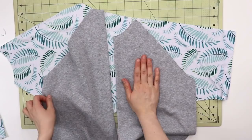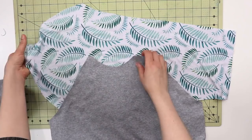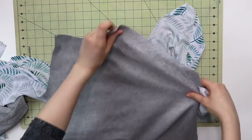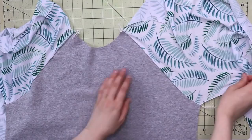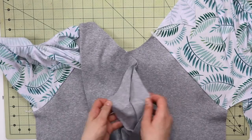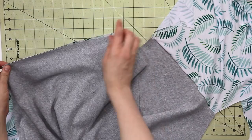We have everything cut out: the front, the back, and two sleeves. Take the front part and both sleeves — you can tell front from back by the difference in necklines; the front sleeve has the lower neckline. Place them right sides together and stitch the bodice together with both sleeves. Pin it in place to make it easier to work with. If your seam bubbles up slightly, chances are your tension is off, but you can fix it with a good press. Then repeat the same step attaching the sleeves right sides together to the back bodice.